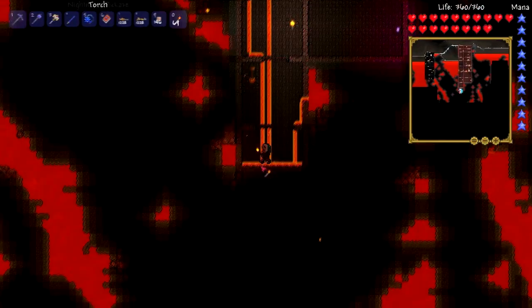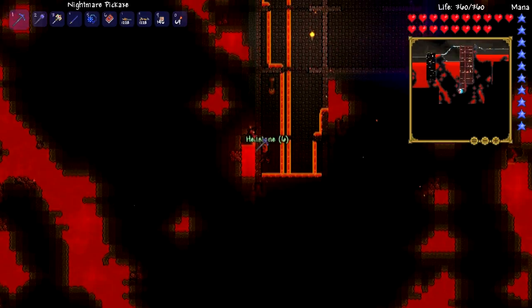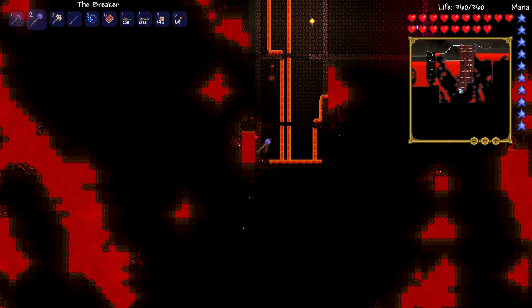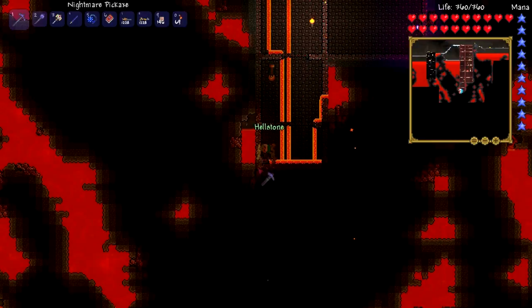I'm pretty sure... Alright, cool. That's part of a lava fall, and lava falls do not hurt you, which is a good thing, because if they did, I would probably be dead right now. And I don't want to die. Really, I really don't want to die. We're in hard mode, and I still haven't died. So that's something I'm quite proud of right off the bat.